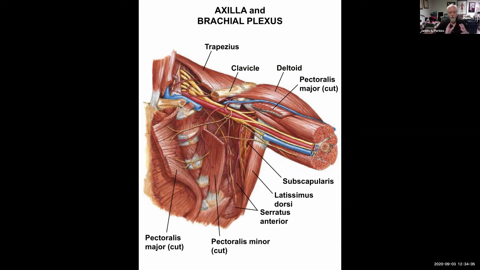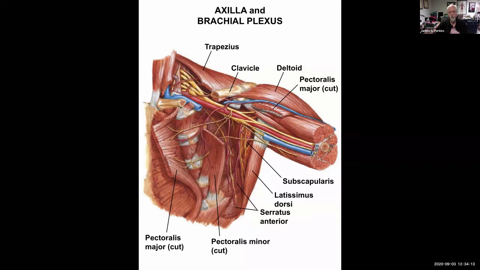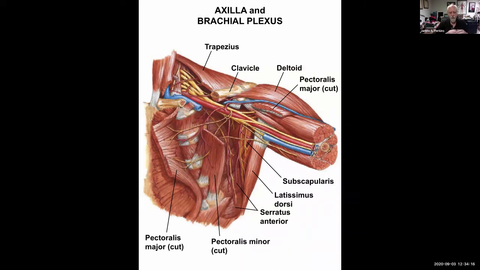And then you can see there is actually space there that sits lateral to the wall of the thorax, the ribs and the intercostal muscles, partially posterior to the clavicle. You can think of the axilla as being almost like a pyramid structure, with the point of the pyramid extending up posterior to the clavicle, extending all the way up into the neck. And then the posterior wall of that pyramid, the posterior wall of this space, is made up of the scapula and the subscapularis muscle, which sits on the anterior surface of the scapula.